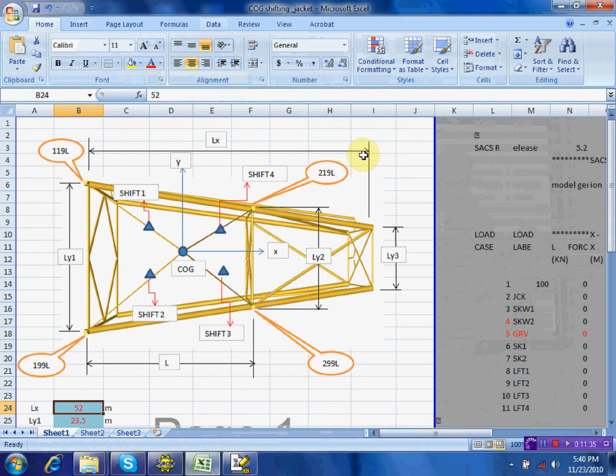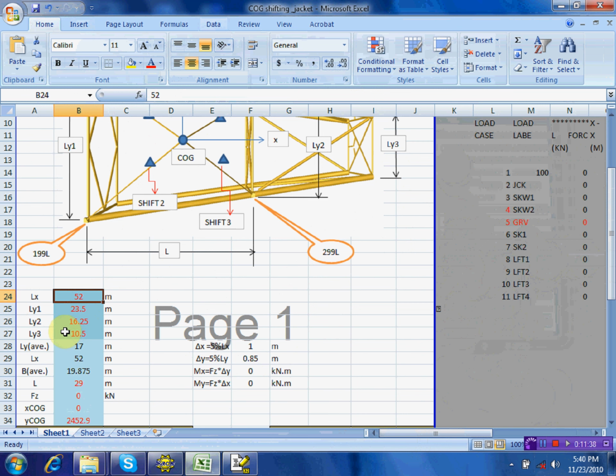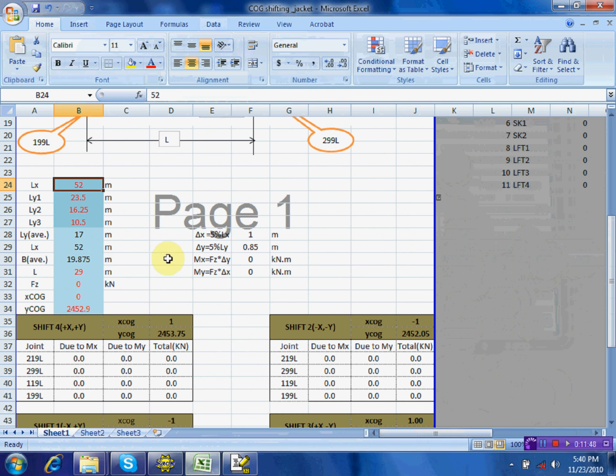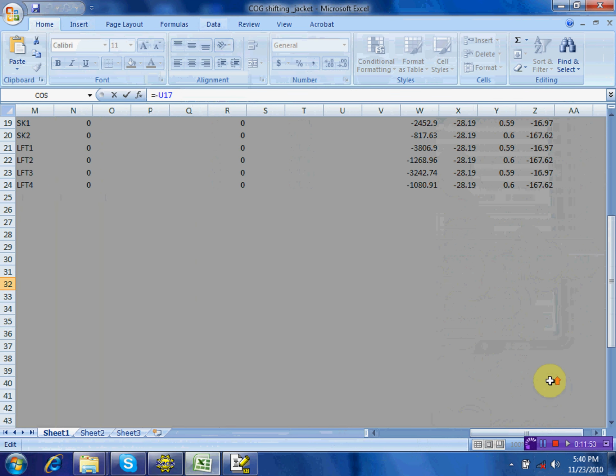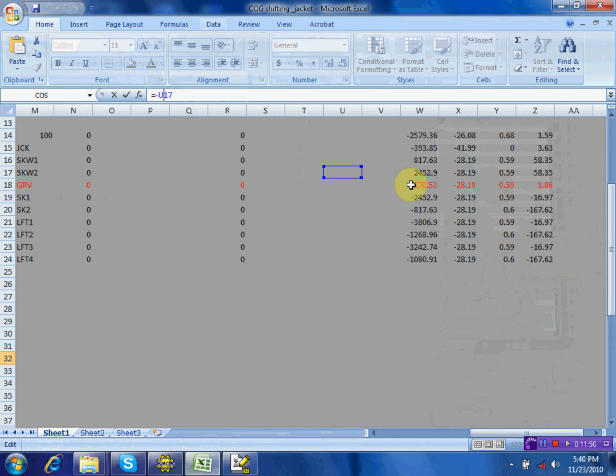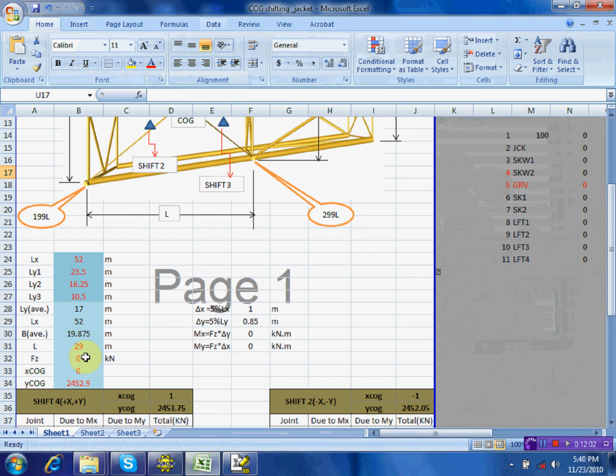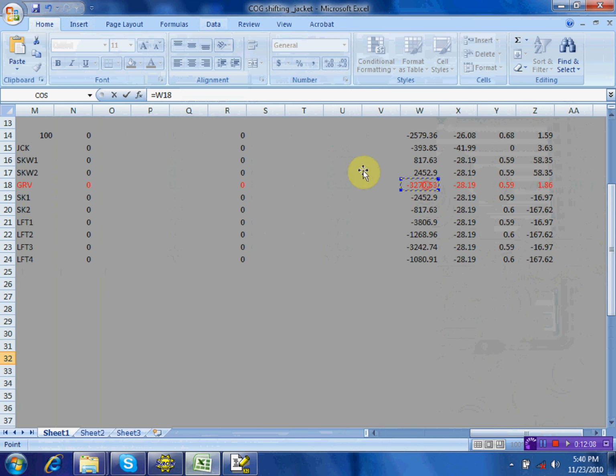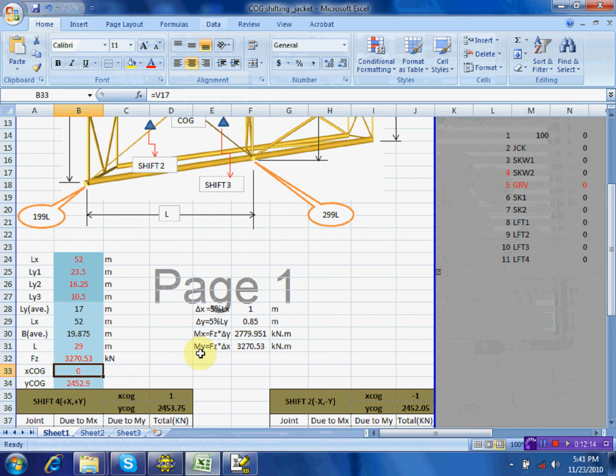Okay, so everything is actually calculation. I have already put what is L and B. B is average. So I need to consider FZ. So I just put FZ, go to gravity load. The gravity load, FZ. So this one. FZ, the gravity load. But you must consider the sign, negative, positive. So press gravity. And then the location of the center of gravity. Location of the center of gravity.